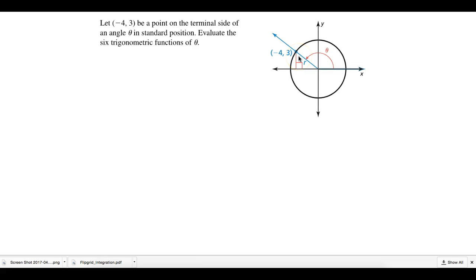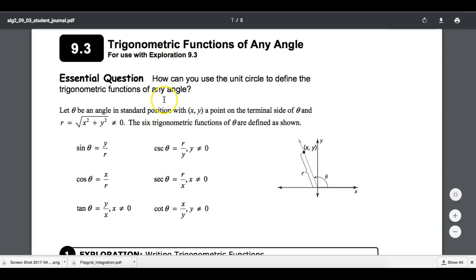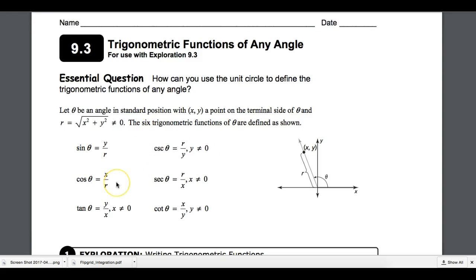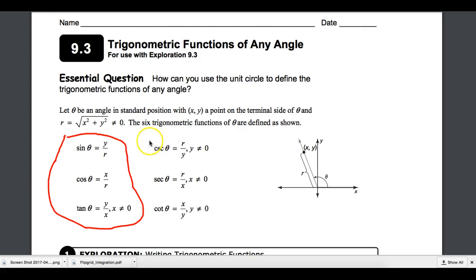Okay, now there's a couple of formulas that we're going to use. So I'm going to show you a page in the journal that gives you all these formulas, and you're going to need to write these down because we're going to be using them for the problem. So here we go. We're using something called the unit circle to define the trig functions. We're going to get into the unit circle a little bit later, but let's look at these. The ones that we want to look at are these 3 functions right here. Remember, we're not going to worry about the cosecant, secant, and cotangent.